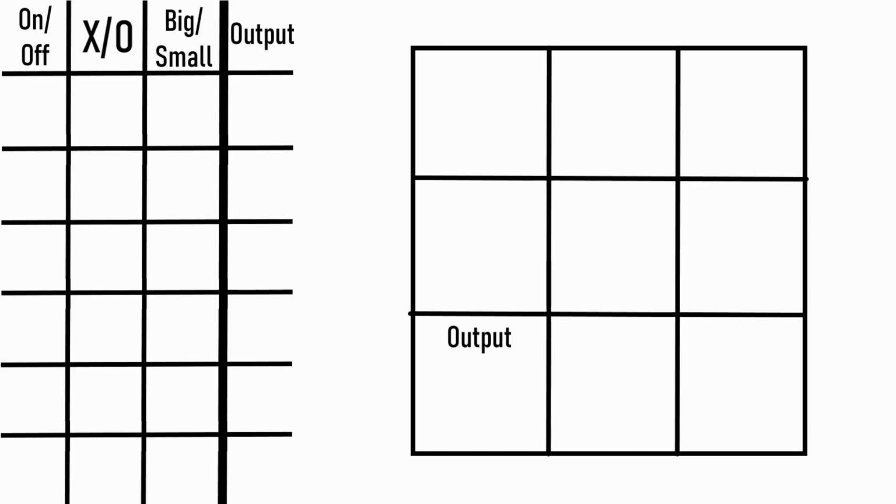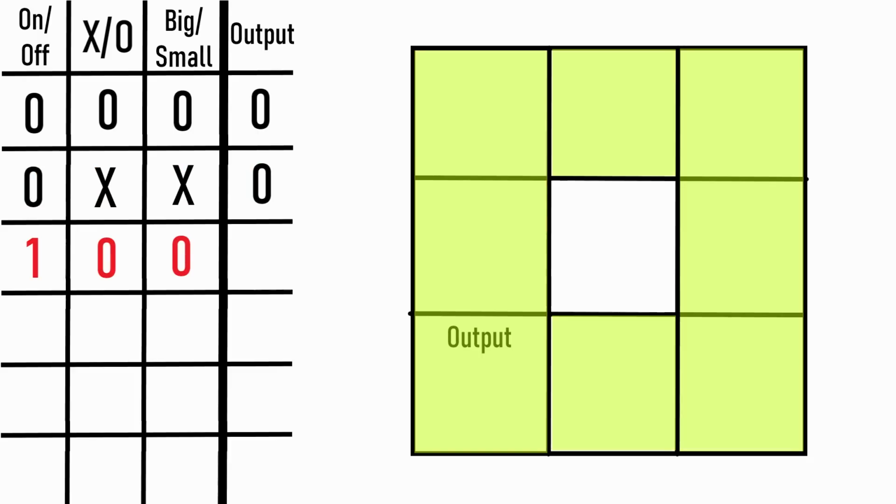Now let's decide what output we want for each of these inputs. Starting with all 3 inputs off, it's actually quite simple to decide what we need. The on signal is off, so the entire piece should be blank too. This means that the pixel should be off. This applies to every state when the on bit is off. Now our table is half complete, and that was only one rule that we created.